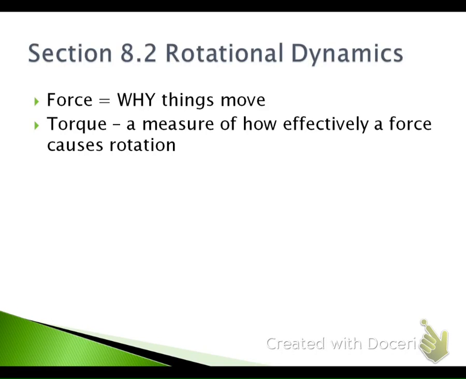So section 8.2 has to do with rotational dynamics, which dynamics are forces, when we deal with Newton's laws. Force is telling us why things move, why something is moving forward because a force has been applied to it. Torque is telling us how effectively we can cause a rotation based on our force. So based on the amount of force we apply, what's the most effective position to apply that force in order to cause the most rotation?